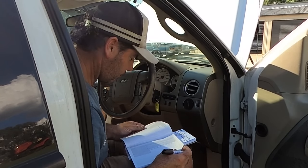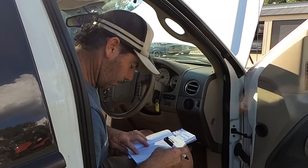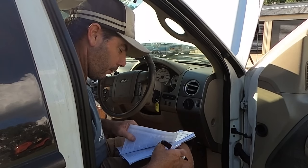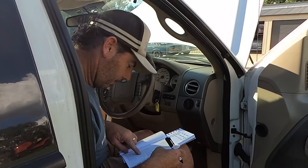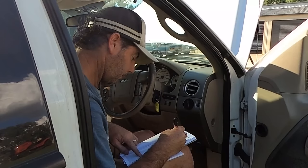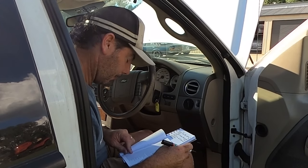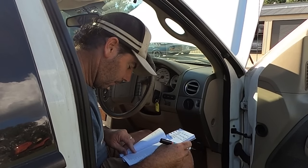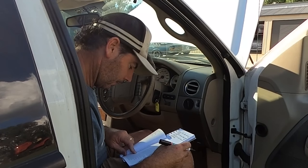355 now. Ignition coil E primary secondary circuit. 443. Evaporative emission system purge control valve circuit. Alright, and all that evap. And 446. Evaporative emission system vent control circuit.